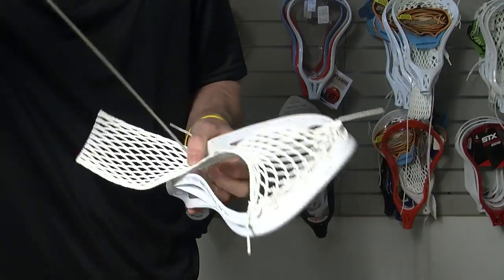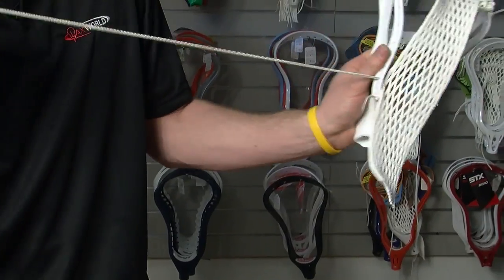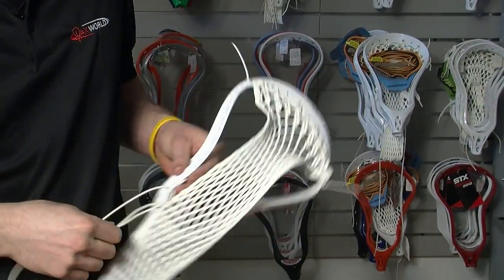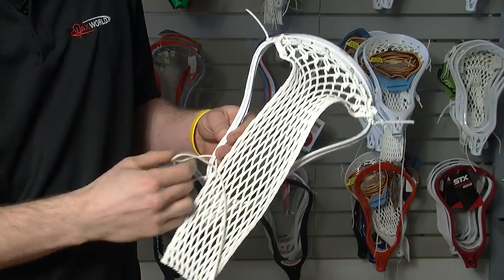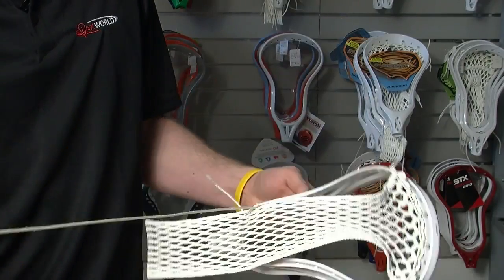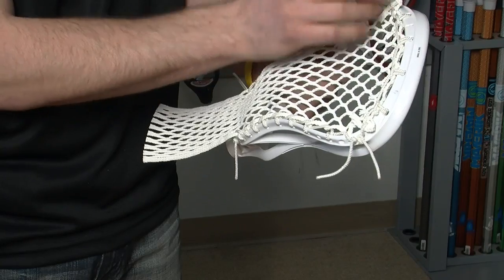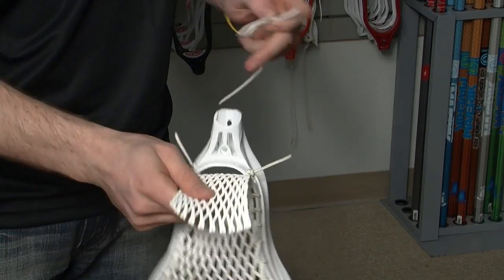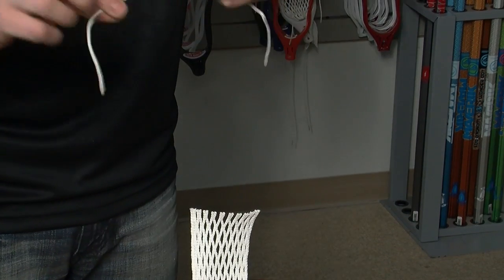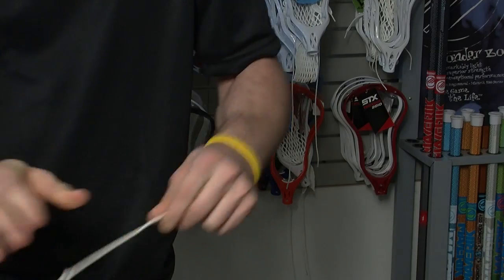Go through here, okay? Then we're going to go through the plastic. Okay, just like that, create a loop, pull tight, go back through underneath the string. Get that one out of the way. Tie it, and then we're going to do that up the entire way. Once we've attached the 2 sidewalls, as you see here, we're going to take the excess string from the top string, which we cut earlier and burned, and now we're going to do the bottom string, which is going to go right here. So we create a standard loop like we did before, create that pretzel, make it tight.